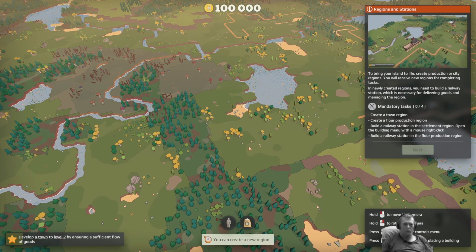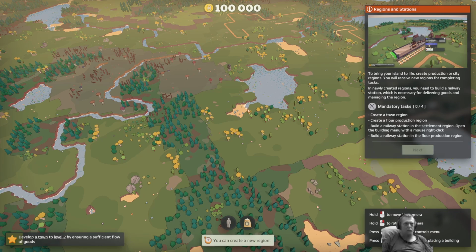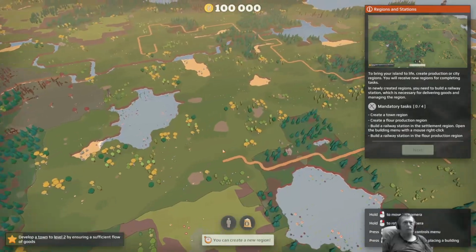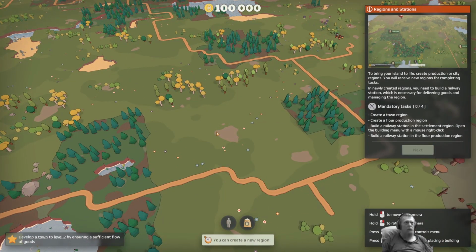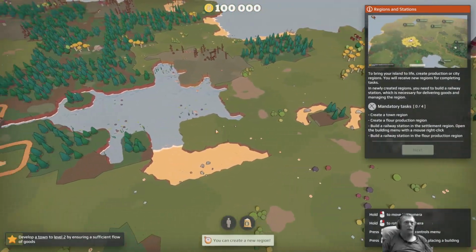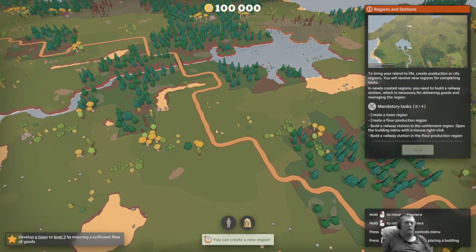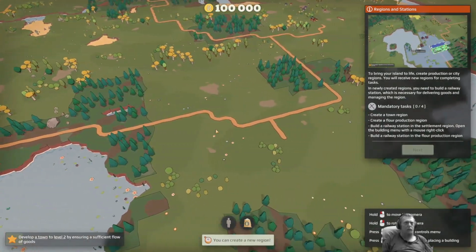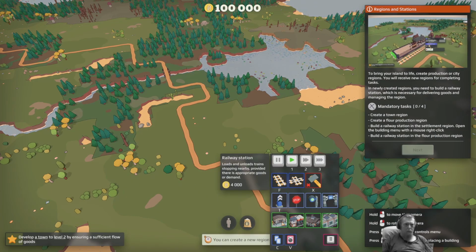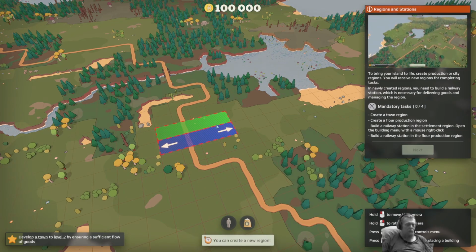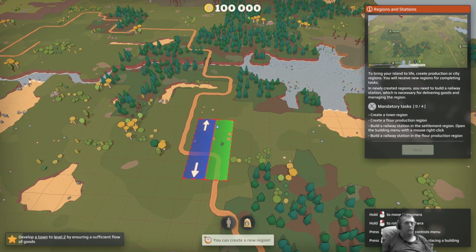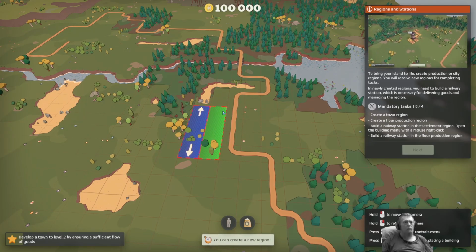We can open the build control. There we go. So where do we need to build this? I think we just build then. We can plant these things wherever we like, I'm guessing. So let's start somewhere simple without a lot of stuff in the way. We'll start here, I think. We want a railway station. Can we rotate that? How do we rotate the thing? Ah, there we go. So let's put that.